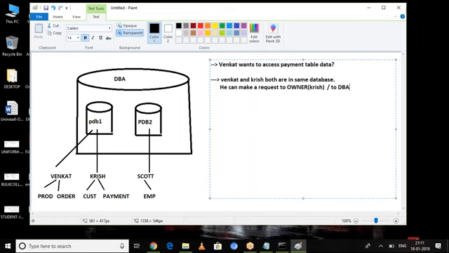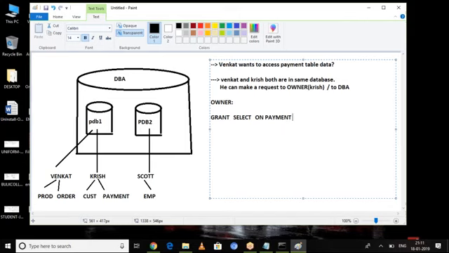Now suppose the owner, how is he giving permission? What is the command to give the permission? Grant. What permission is he giving? Select permission. On which table? Payment table.